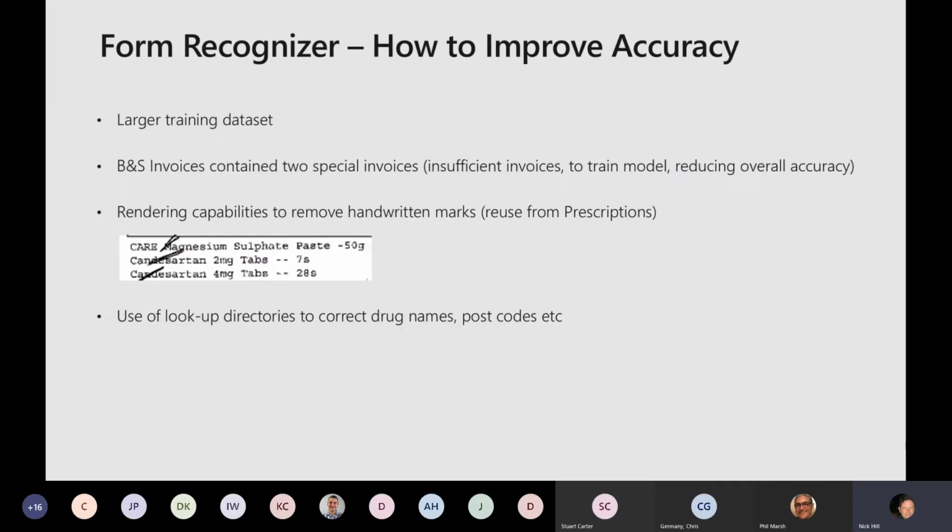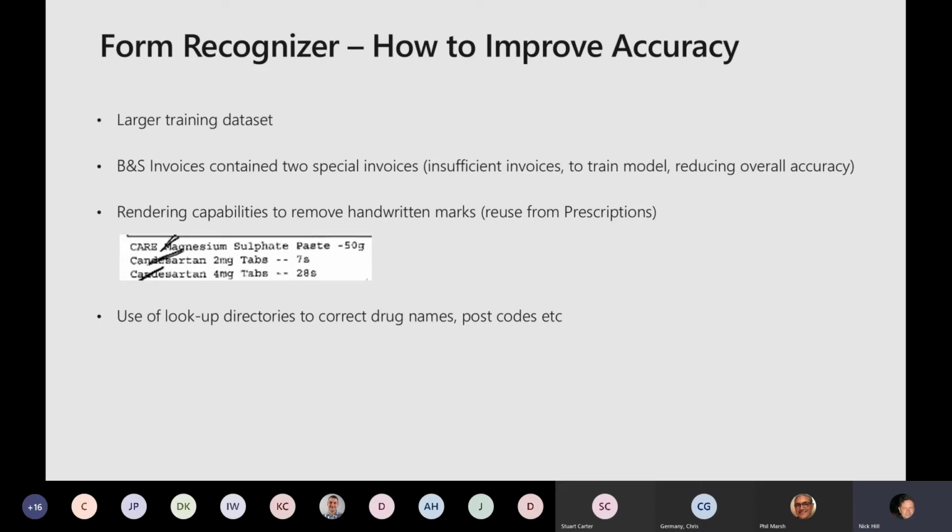We obviously learned some lessons on how we might improve the accuracy. So probably the biggest impact would be a larger training data set and more training. The second one, my colleague Mark wrote that bullet point. I'm not quite sure that it's a positive, it's more of a negative, so I won't cover that one.